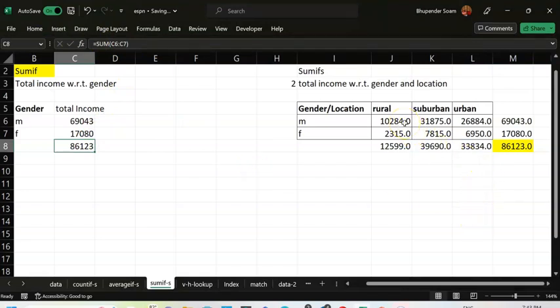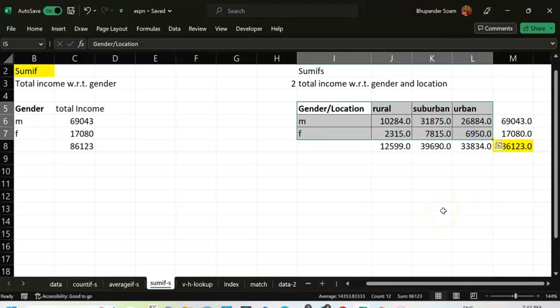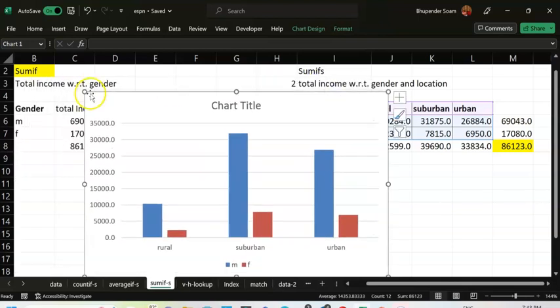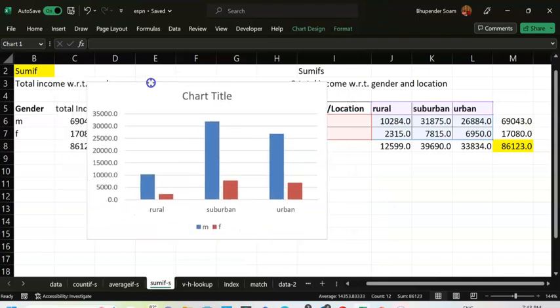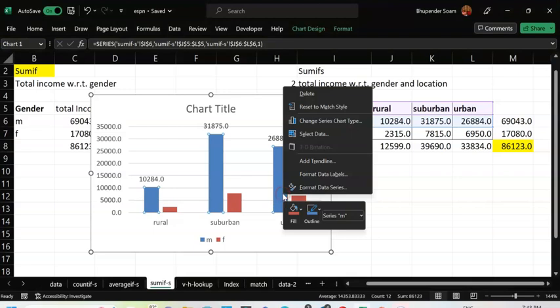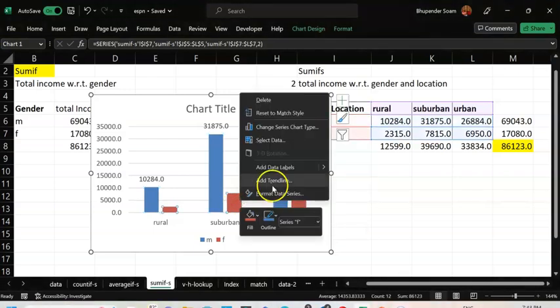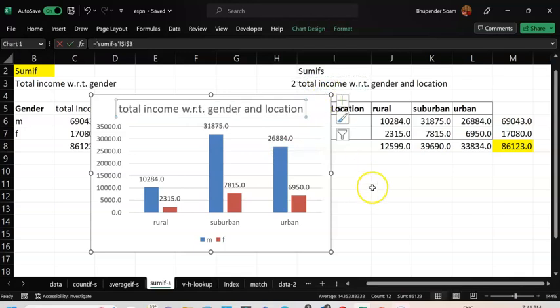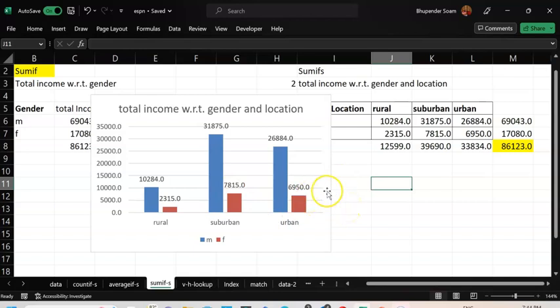Not needed. So you see the total income is highest in which area? Now again, if you are not comfortable reading numbers, simply select all this data and press the key. Let me just check where my chart is. Okay, yes, function Alt F1. You can use Alt F1 on certain laptops if you want to do it. I'm repeating it: function Alt F1, just select the data and use function Alt F1. And right now you can see suburban has the highest total income for males. You can simply click on the red box also and add the data labels. You can give it a nice title: just click on it, press equal to, and select this cell. Total income with respect to gender and location. So you can see with chart representation also which has the highest or lowest.